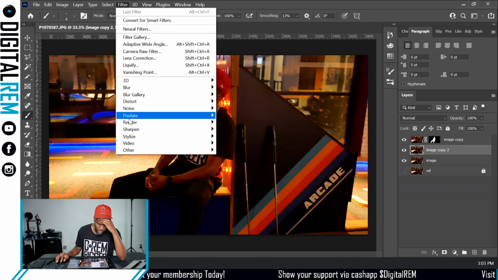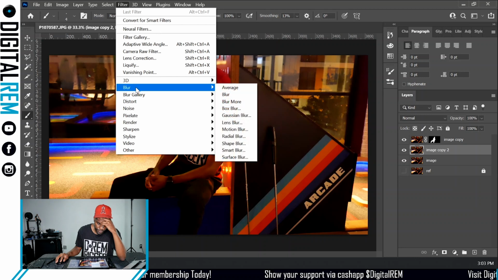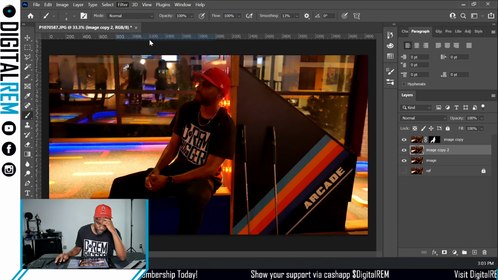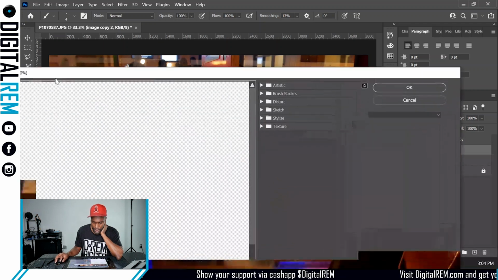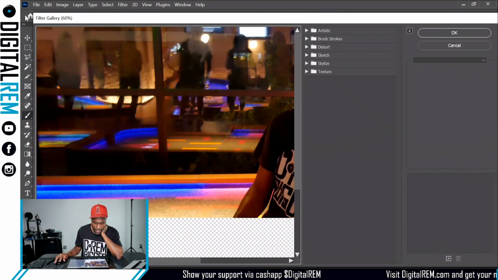actually let's do a filter. Let's see what the filter gallery looks like. We have multiple options for this filter gallery. I will bring it down here so we can see for everybody.